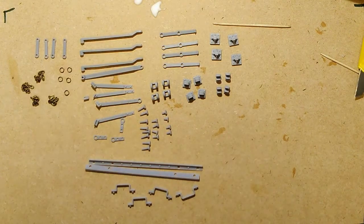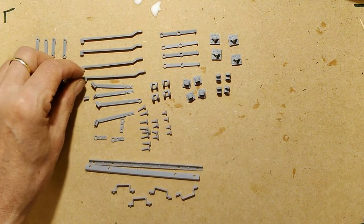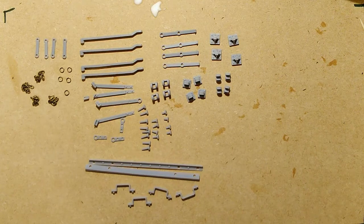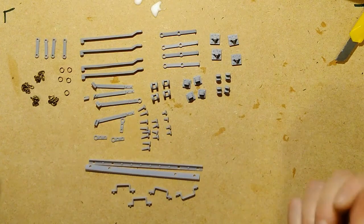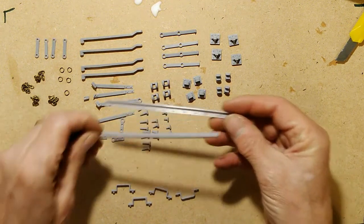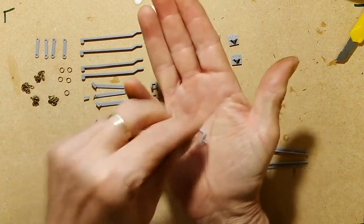Right, now we're going to move on to the plastic parts. Now, there's an awful lot of plastic parts, and a lot of the parts look very similar to one another. So it's important we go through this stage by stage, nice and slowly. So the first thing we're going to do is to get rid of the obvious parts. So there's the parts that go underneath the body itself, which is part of the footholes. So that's those two long ones, which we put to one side, and the four steps.